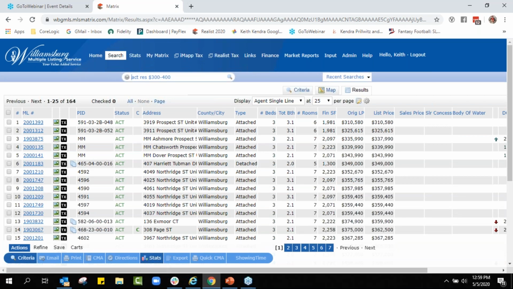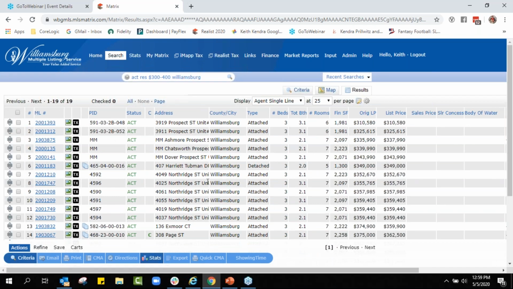Okay, so now you got all active listings that are residential in that price range. You can even say Williamsburg. And now it's just the ones in Williamsburg. And you can even say 3 plus 2, 3 plus 2 plus. That's beds and bathrooms, 3 or more beds, 3 or more bathrooms.